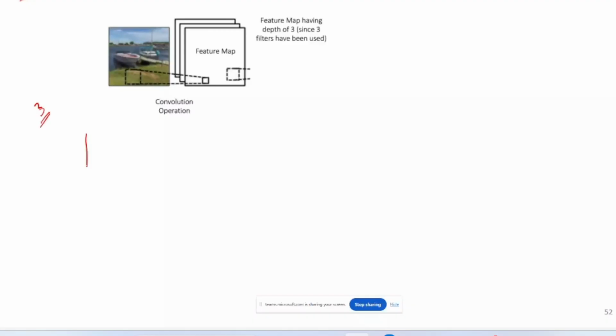For example, if it is a normal image, like a grayscale or binary image, one convolution operation with this filter gives one matrix as output, the feature map. Now if it is a color image, how many matrices are there? 3 channels. This filter is convolved with the red channel, this filter with the green channel, and this filter with the blue channel.